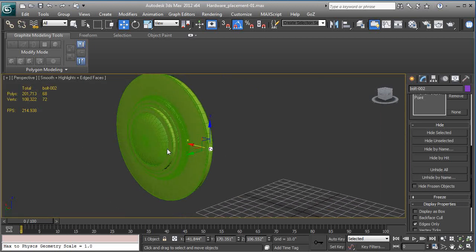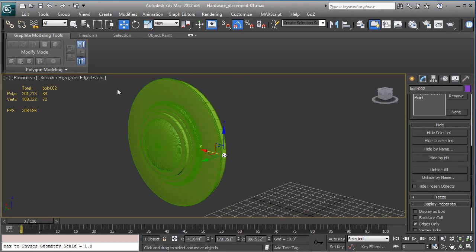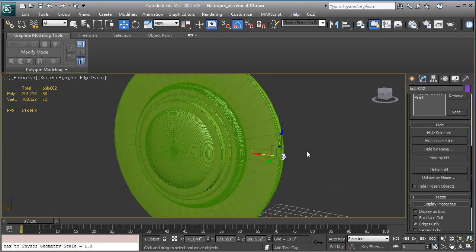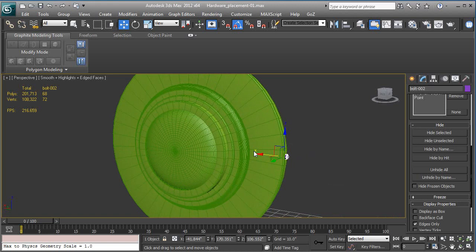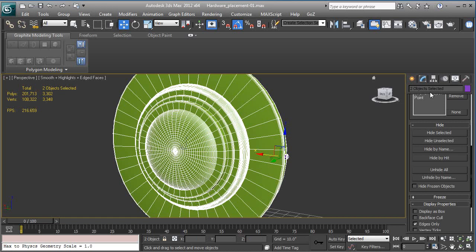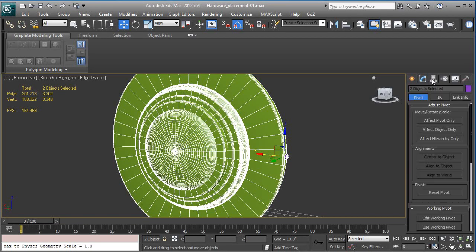Okay. So now what I want to do is run these things, these bolts and nuts, right around the edge of this. So there is a working pivot in Max now, but I find for my workflow I like to do this. Keep that selected, control click the front section of the door or the boiler. Let's go to Effect Pivot only. Let's just do the door right now. Make sure our center to object, it is, align to world, it is, now it is. And we'll now click on the bolt.